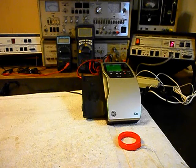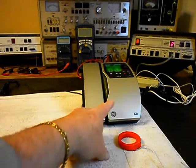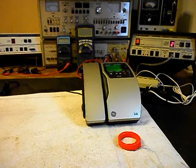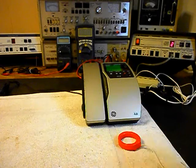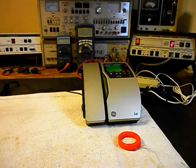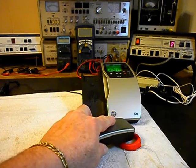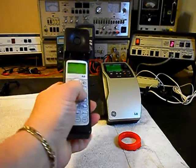Hello, hello. Hang our unit up. Now that we know that our unit is ringing in, we have transmit and receive, and we're dialing out, we can push this button on the switch box. That gives us a line out, totally takes the analyzer out of the situation, and we can call a time and temp number. So we'll go ahead and give you some dial tone, and we'll call that number.